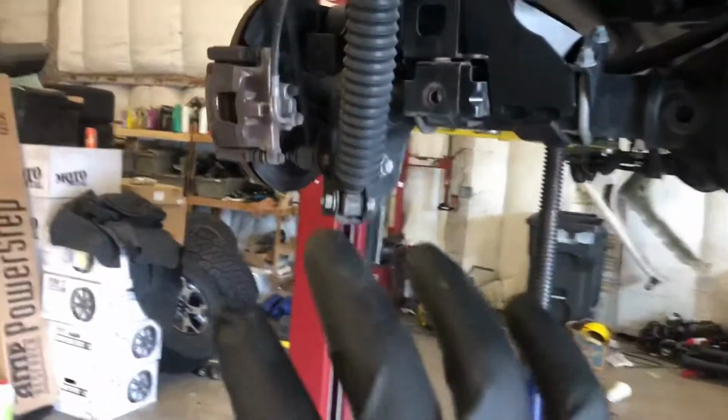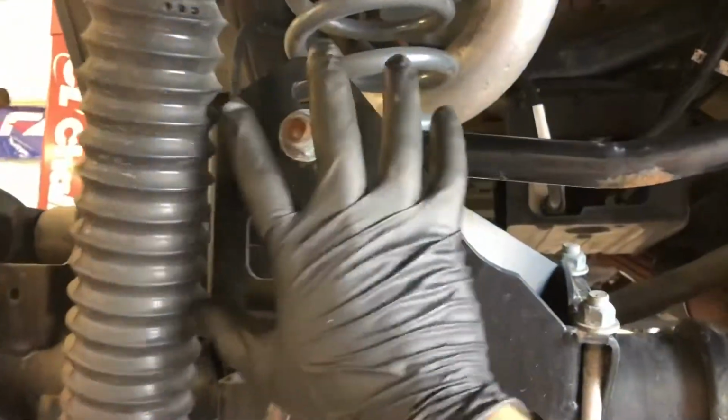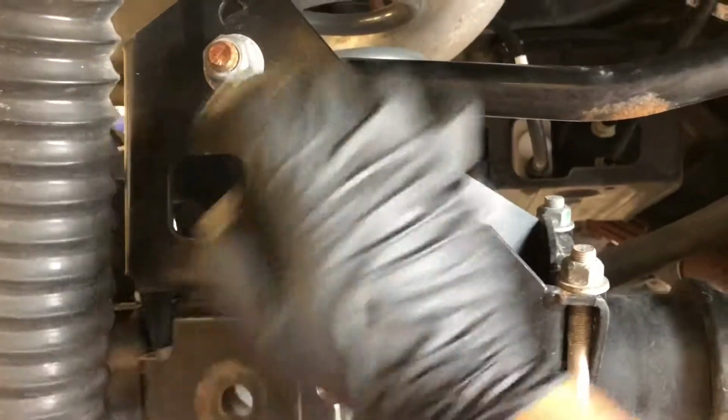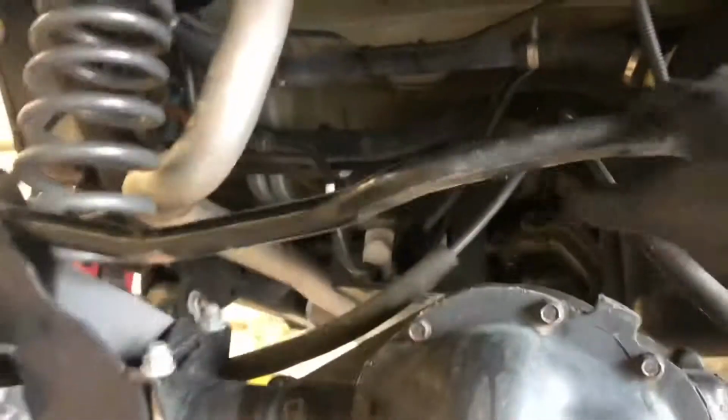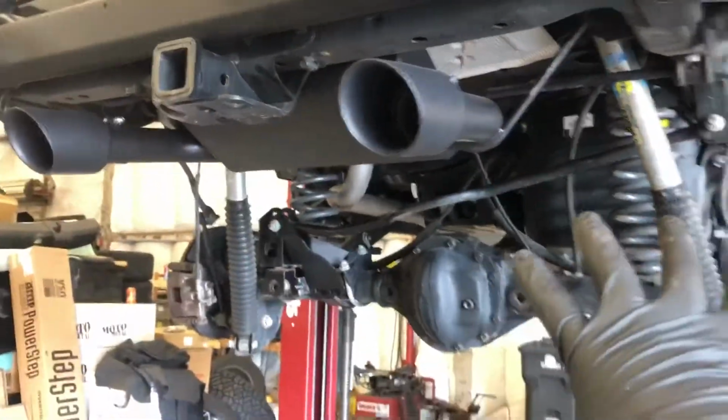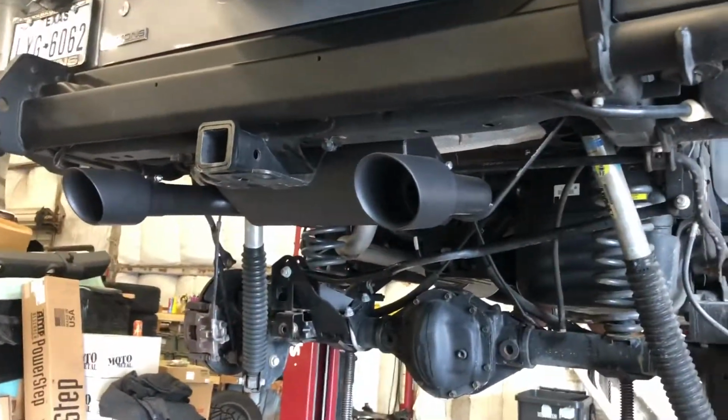Once we get that removed, we'll be able to remove the drop bracket they have here for the factory track bar, because we're going to be replacing that with an aftermarket adjustable track bar. Once we remove the track bar, we can drop the axle down completely and we'll be able to remove the springs. So I'm going to go ahead and take care of that now.